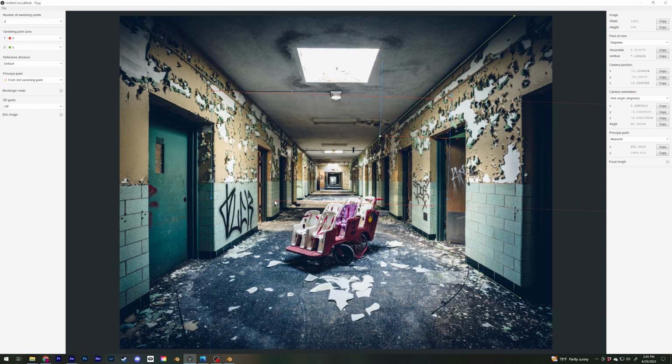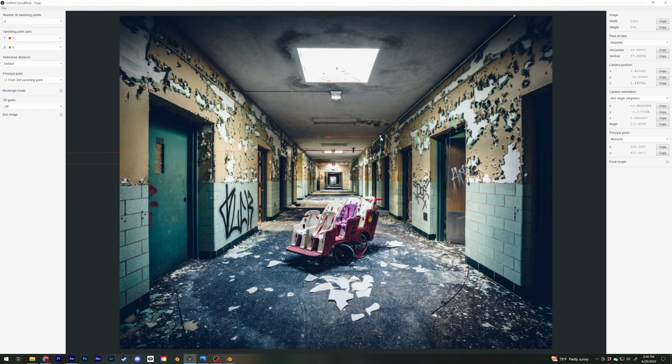Now the problem is I need to find an X line, so I'm going to just use the thing in the back. The problem is you want those to be as long as possible, and this is very short in the back, so it would be better to have something closer. I can't really find anything left and right, so I'm just going to use this here. I hope you understand what I'm doing. If you have any questions, you can always let me know in the comments. I'm very willing to answer all of them.